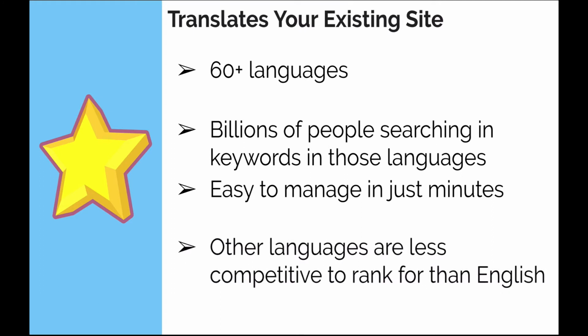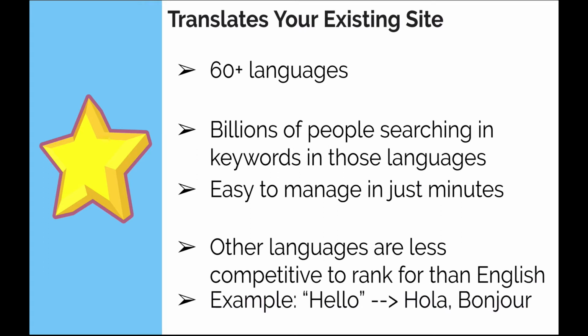And as you know, in SEO, in English, almost all good keywords are extremely competitive. And just about every other language, every keyword in every other language is easier to rank for than in English, so your site will rank faster. And just to give you an example, if you're trying to rank for the keyword hello, obviously you're not trying to rank for the keyword hello, this is just an example, then right away what's going to happen is this plugin is going to take your website and create identical pages that are immediately translated. There's a new URL on them and they target like Spanish, hola, or French, bonjour, and many other languages.